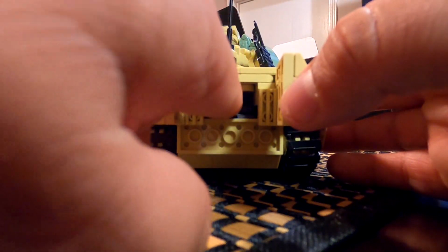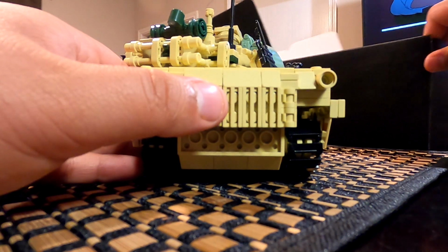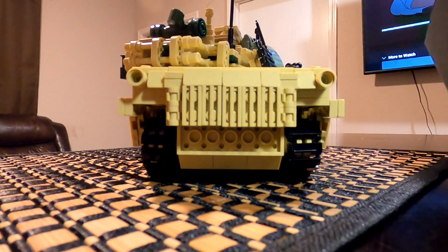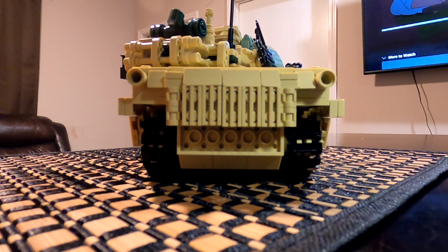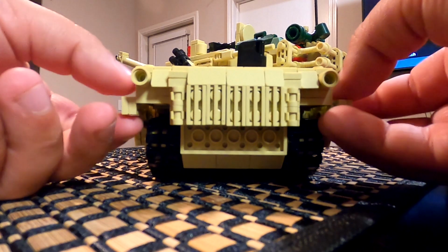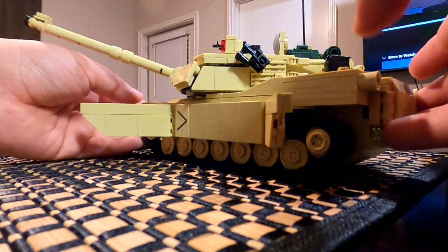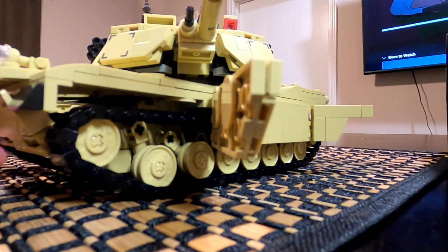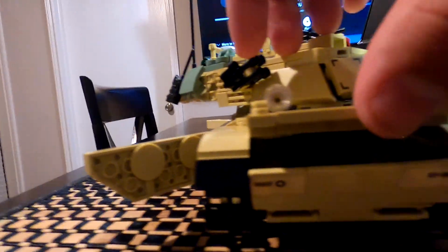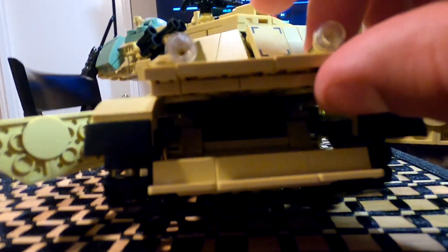And when you are building this, there is actually a little engine that is inside it, which is pretty neat, most definitely cool. But yeah, it's awesome. The armor moves out on the side panel, so you can see just like in real life it moves out. This comes up a little bit where you could put a driver in there, and this comes down. I believe you could probably put a driver laying down, but I won't be putting one.